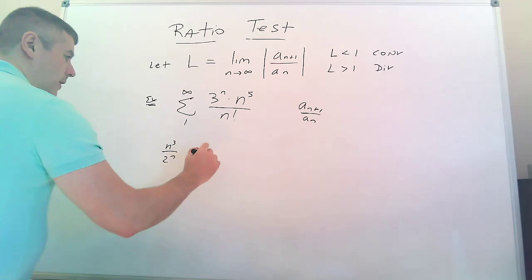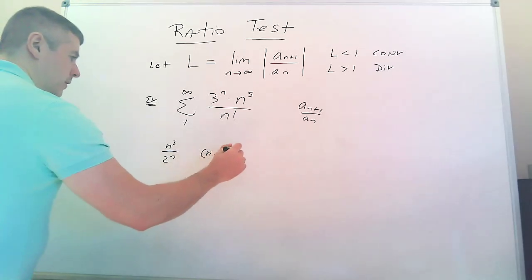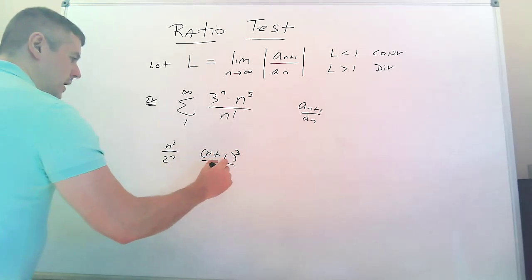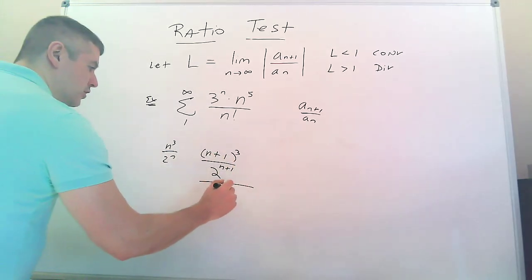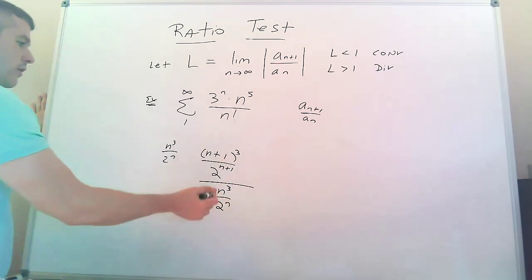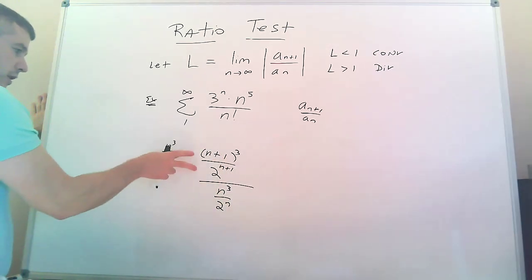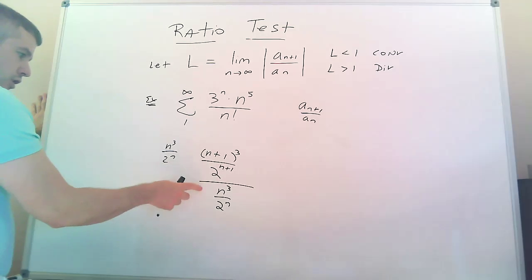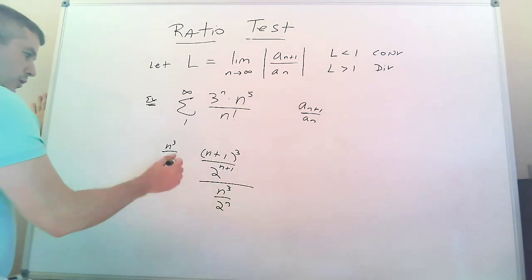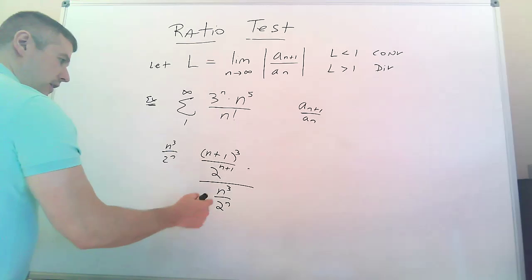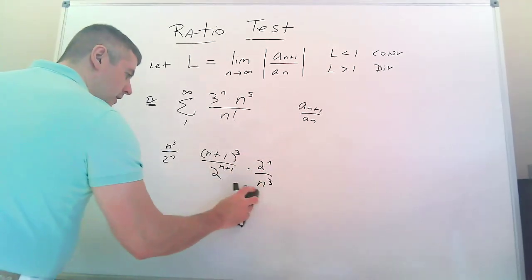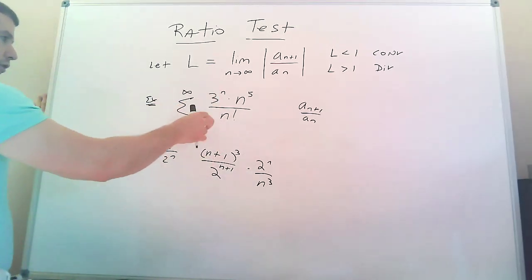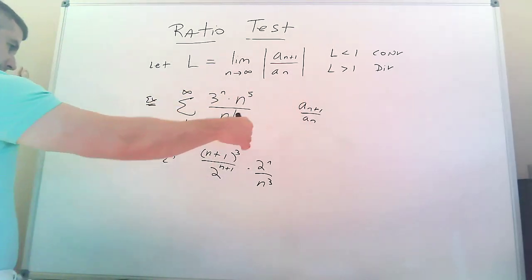If you do n plus 1, plug in n plus 1. Wherever you see n, you put n plus 1. So you do that, and then you're going to divide that by the original dude. You don't want to write this, this is ridiculous. What you really want to do is keep, change, flip. You always want to take the one you started with, flip this over, and put it here to make it easier for you to do this limit. This is too much to write out. This over this is a pain in the neck.